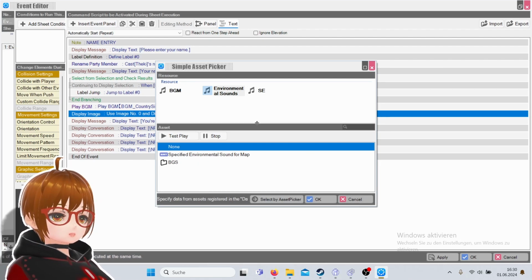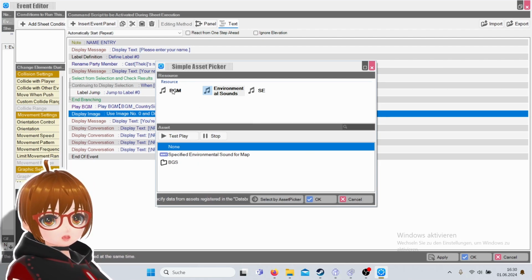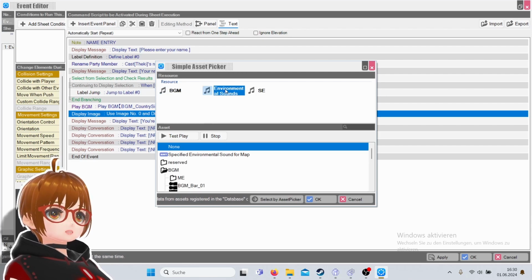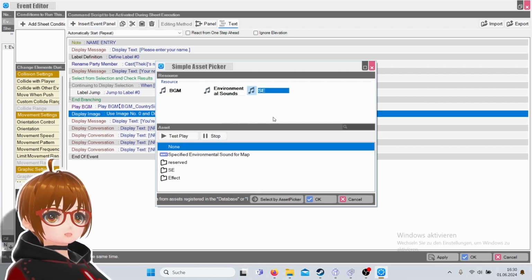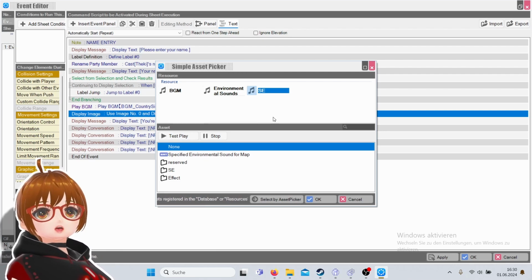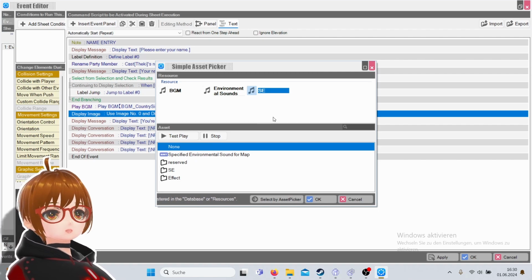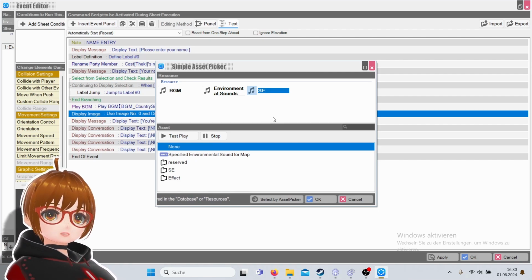Click here. This part is a little bit confusing because you can select again between BGM, environmental sound and sound effect over here. What's actually happening is that there's 3 resources that you can choose from, which just decides which track you're going to choose, and 3 channels that you can play this audio track on.